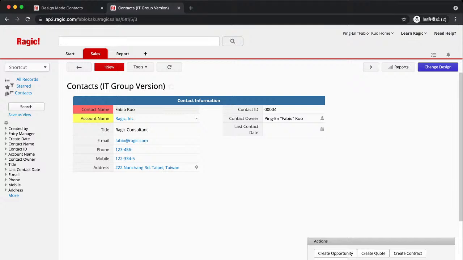Some people may use Google Sheets, but with Google Sheets everybody is using the same version, and you won't have any form of data confidentiality, which I would say is pretty dangerous in terms of confidential information. But with Ragic, access right settings and multiple versions completely solve the problem.